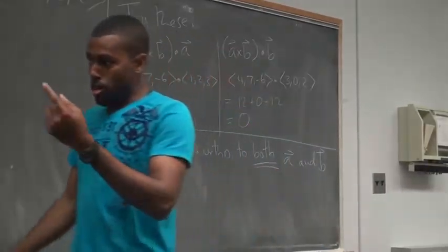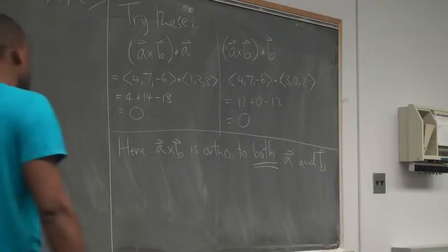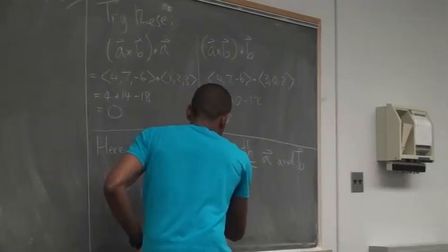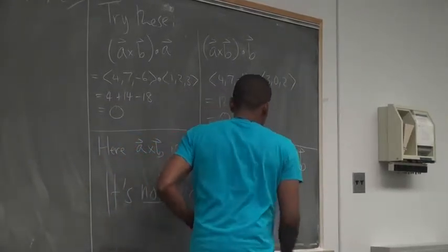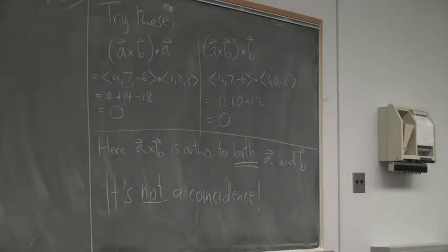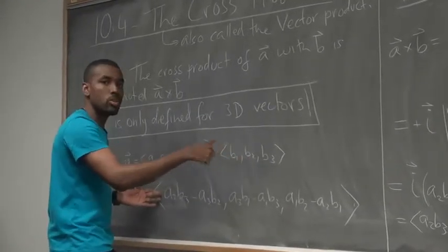So remember in the homework just now, we had the question where we find the vector that's orthogonal to two given vectors. And we went through and did our trial and error thing, right? Put a general vector and set up these simultaneous equations and try to solve it. Turns out that if we were given these two vectors and we did that, we would end up with this guy. And guess what? It's not a coincidence. You can prove in general that this will always be the case. If you take a vector of this form and dot product with this, you'll always get 0. If you dot product with that, you will always get 0.